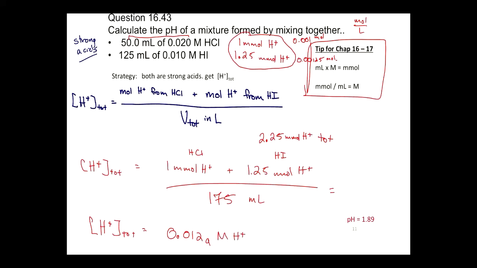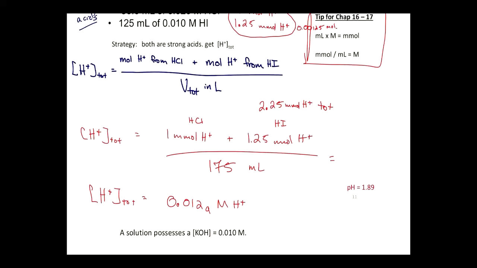That's an important number because we need it to move on to the next step to calculate pH. To calculate pH, we just take the negative log of that number. So negative log of 0.0129 molarity. In my calculator, I'm not going to rewrite the number. I'm just going to do negative log answer. I'm not going to round at all. When the 9 is at the bottom, it just means it's not part of the sig figs; I just want it there. So I'm not pre-rounding. And what we get is that the pH is 1.89.